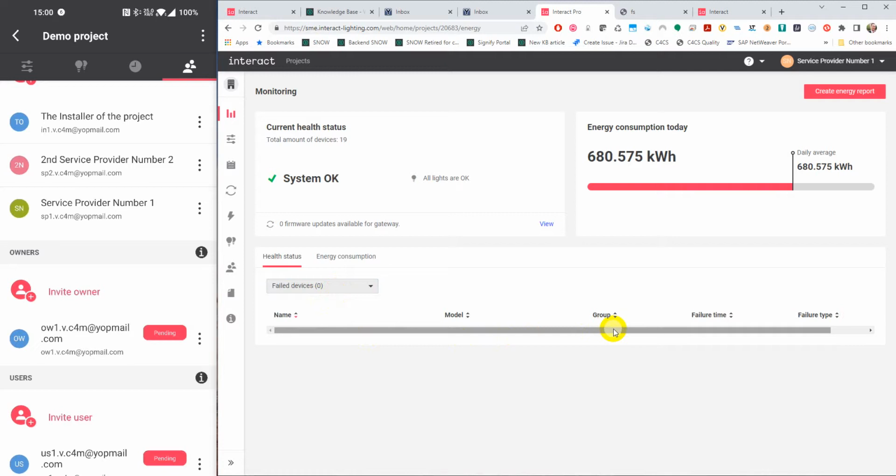But sometimes it might happen that there is a problem between the LED board and the driver, and then you might get a failing device. Or if you are using LED tubes, TLEDs, then you might also get messages of failed devices when there is a problem with the power supply to those tubes.